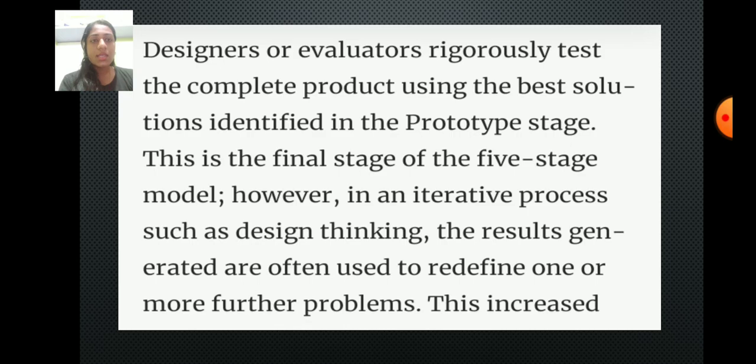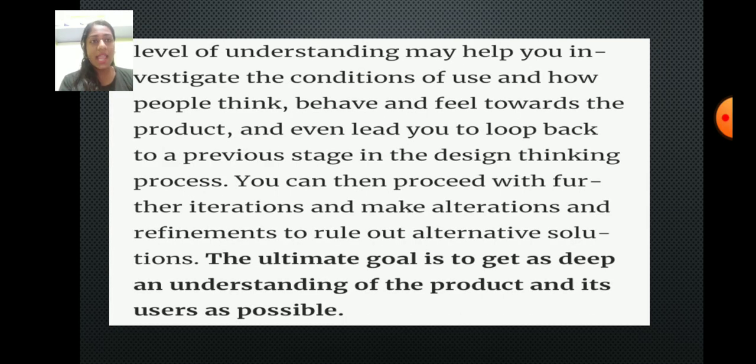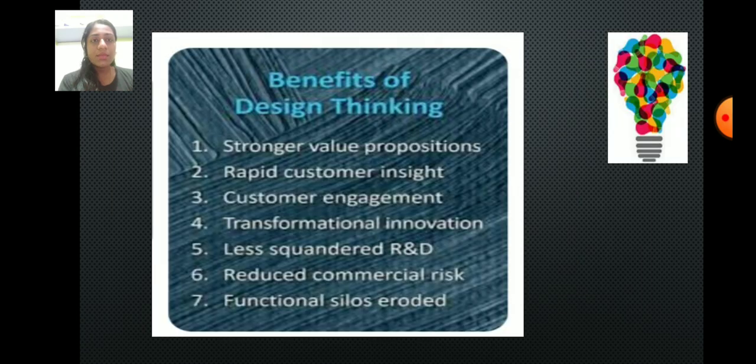This increased level of understanding may help you investigate the conditions of use and how people think, behave, and feel towards the product, and even lead you to look back to a previous stage in the design thinking process. You can then proceed with further iterations and make alterations and refinements to rule out alternative solutions. The ultimate goal is to get as deep an understanding of the product and its uses as possible.